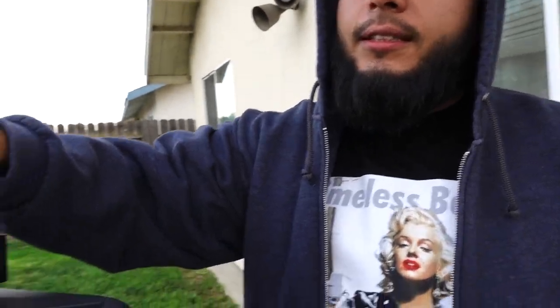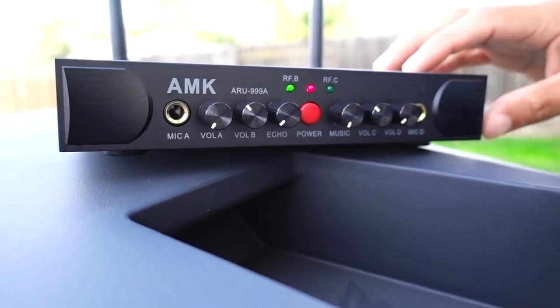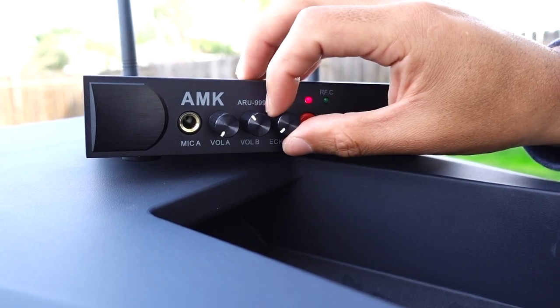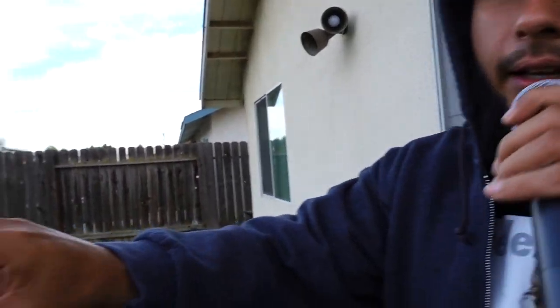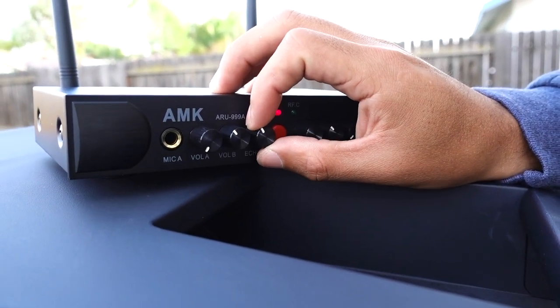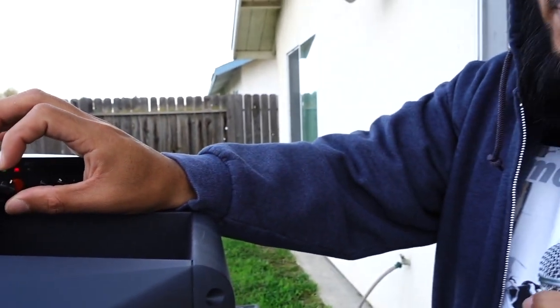Test 1 2 1 2 1 2. Test Arvo audio wireless microphone system. So this is how you're gonna control it. Now let's go ahead and add some echo. So this is your echo knob right there. We're gonna add some music right now, but let's go ahead and add some echo. Test. Test. Arvo audio. So the more you turn up the knob, the more echo you have.